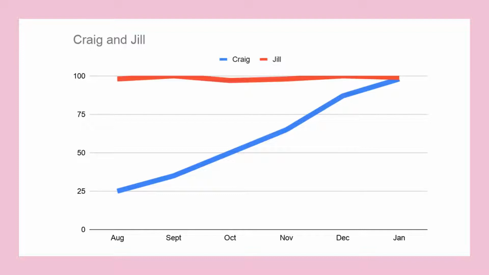Craig here is slow to get started. He's still learning. He didn't know this stuff when he started the semester, and he's going along. And the grades I put in for Craig, he ended up with a 67%, which was a D. Now, in a traditional system, Jill would have gotten an A, Craig would have gotten a D. But at the end of this semester, they have both reached the pinnacle. They've both mastered the skills that they need to master. So why should we punish Craig for learning just because he didn't know stuff at the beginning of it?